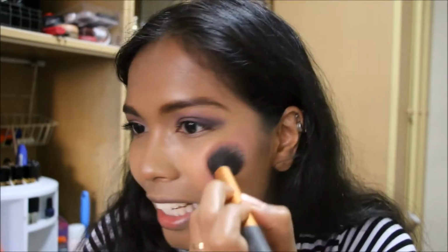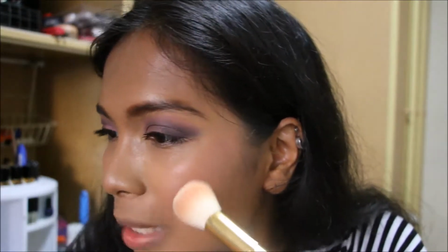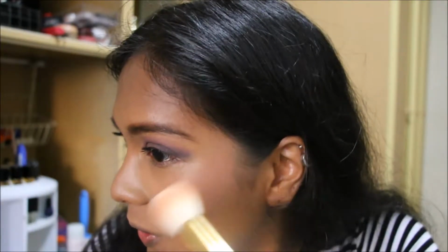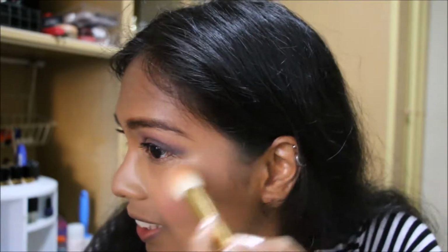Then I take Chocolate Covered Strawberry, which is the only blush shade they've given, and that goes on my cheeks. Smile and just dab, and slowly blend away. Oh, it's a really pretty color on brown skin, actually. It's very natural. But I think anyone else who's lighter who uses this, this is going to be really bright for you guys. But I like it because I'm dark and it looks natural. Do the same on the other side.